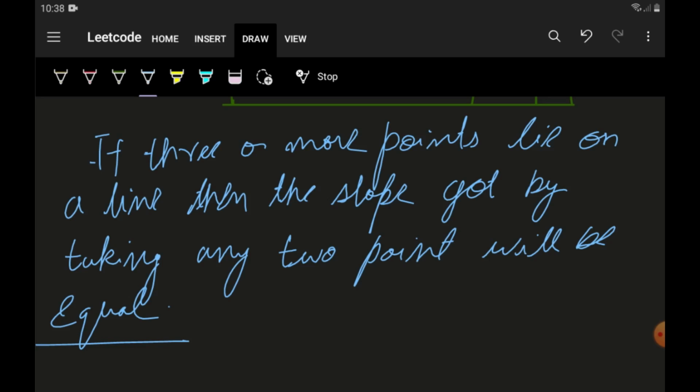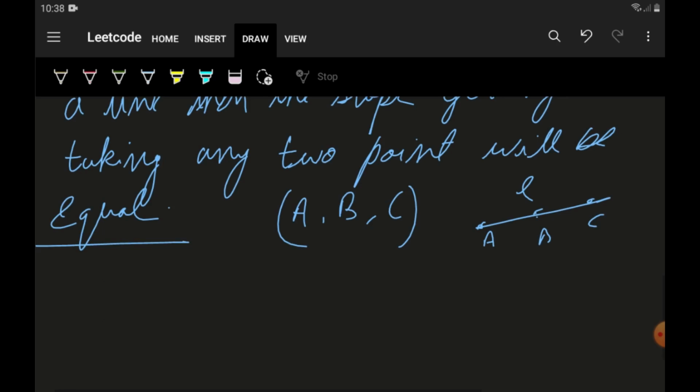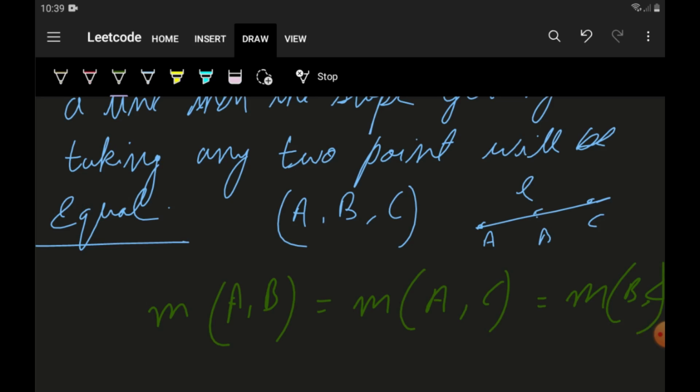What I am trying to say is that let's say there are 3 points a, b, c that are on a line L. Taking any 2 points of your choice, the slope of a comma b equals the slope of a comma c, which equals the slope of b comma c. This is the main concept here. If you know this, you can easily solve the problem.